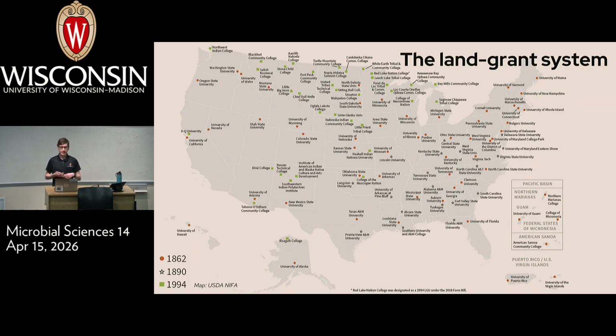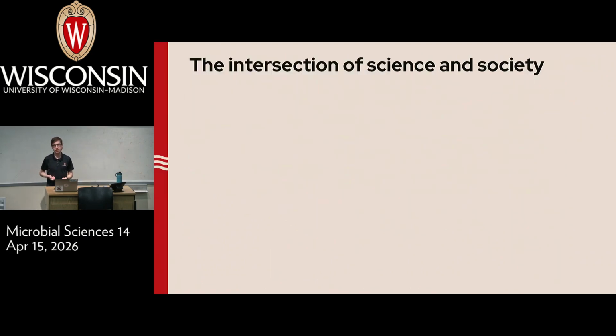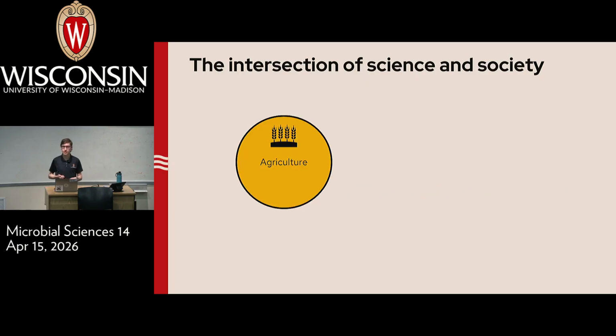And so Extension has a statewide presence. There are 6 people on my core team right now, and only 2 of us are based in Madison. Everyone else is spread around the state, and in other parts of Extension, there's people in every county. And Extension work really is the intersection of science and society. It got its start back in the early 1900s with a pretty specific focus on agriculture and helping farmers be more productive in their fields, essentially. And it's expanded quite a lot since then.